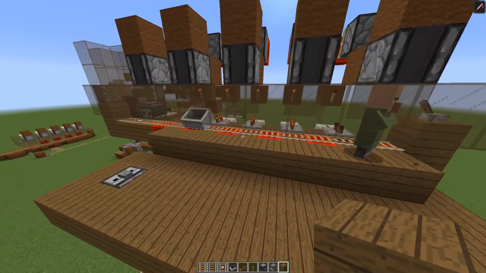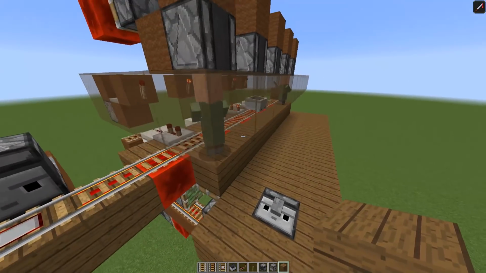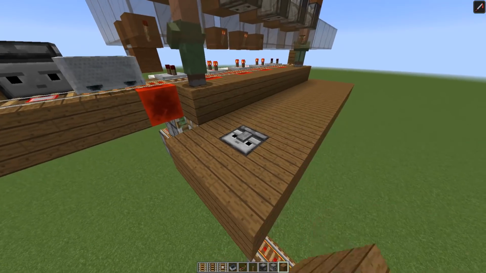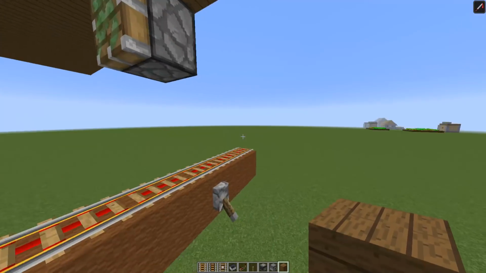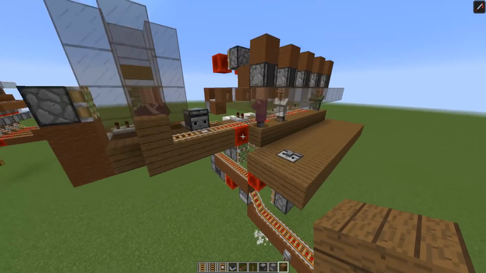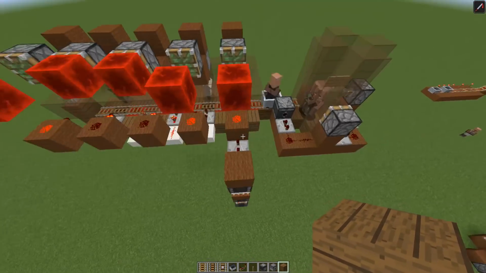So let me just put one into place there. And then you can see now we have a nitwit here. If we wanted to get rid of this guy, we could just click him out of there. And then if there was a minecart in here, he'd be on his way to wherever you're bringing him. And that's pretty much it.